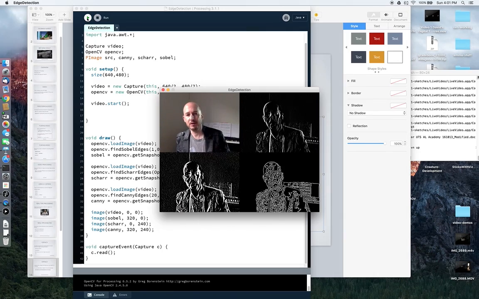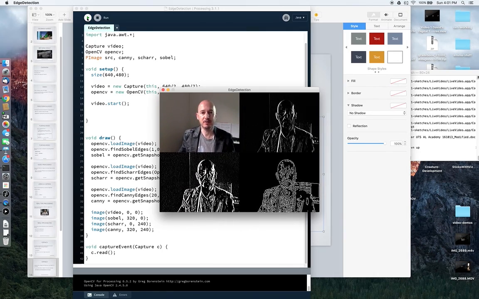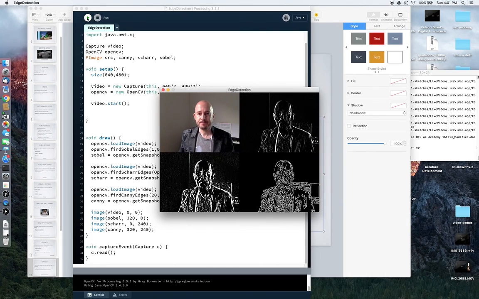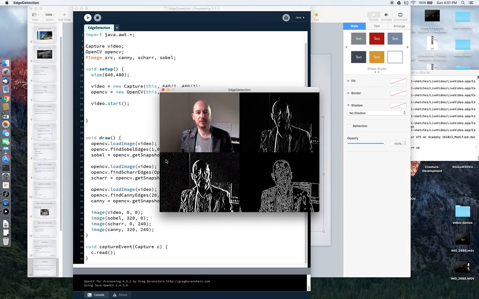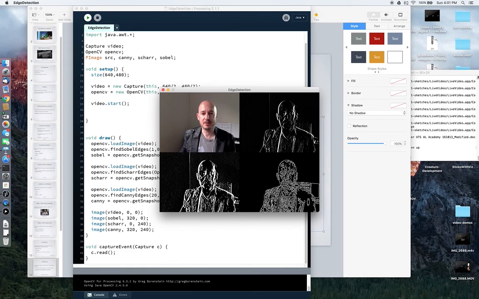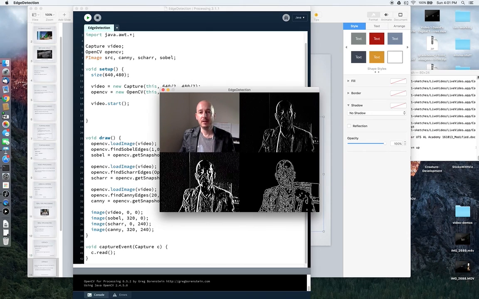We touched on some edge detection in the videos and the discussion last week. But what you can see here is, on the top left, the live stream of video, and then in these other images, various different approaches, different algorithms for detecting edges in the video. So you can see the effect that those different algorithms have.